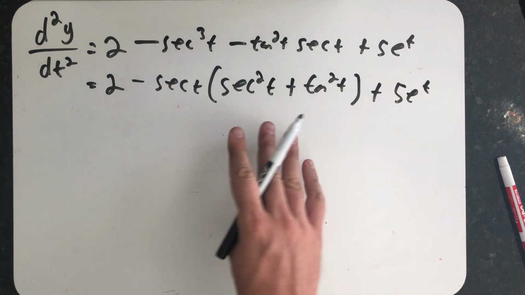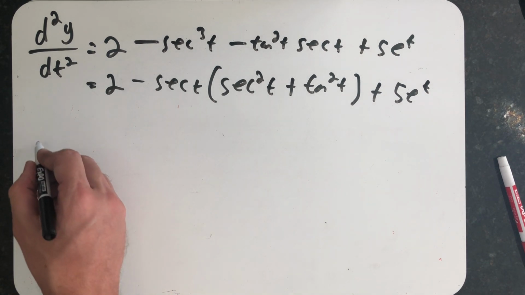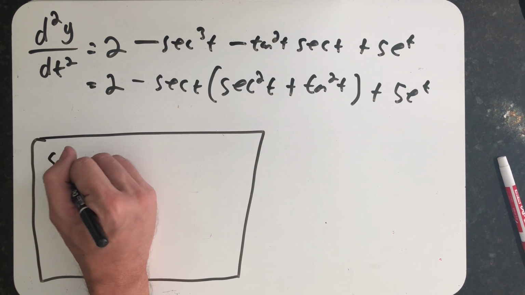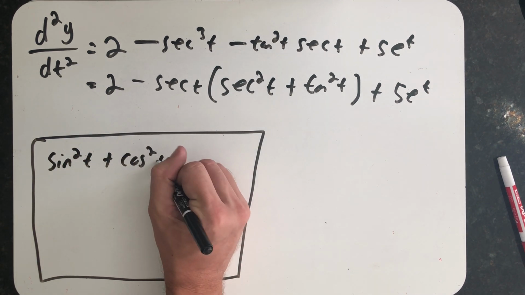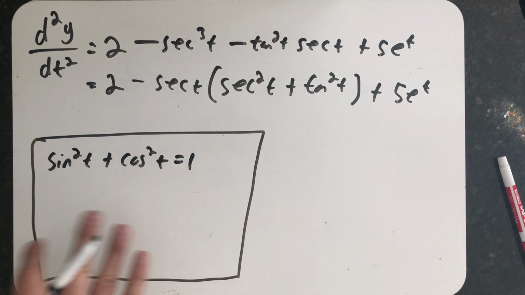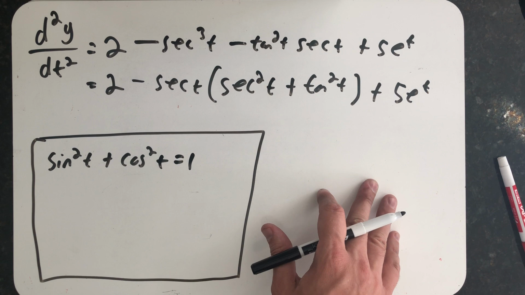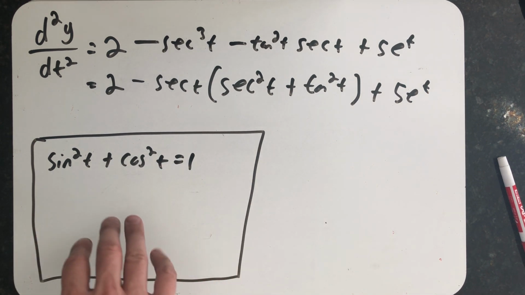All right, and so now I'm looking for anything I can do, and I might be thinking about Pythagorean identities. So let's write them down. The one I always remembered is that sine squared plus cosine squared is 1. And I remember that there are Pythagorean identities involving secant and tangent as well, and we can get those by dividing this identity by trigonometric expressions.